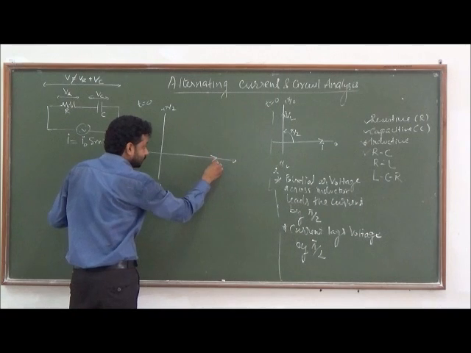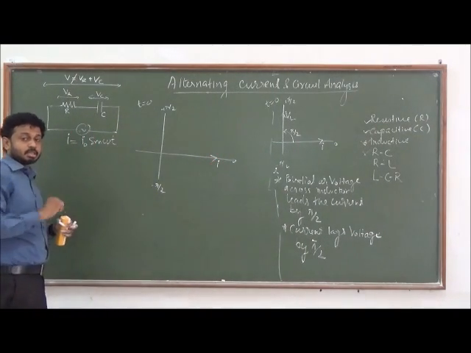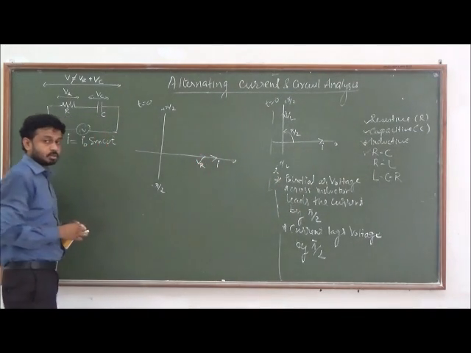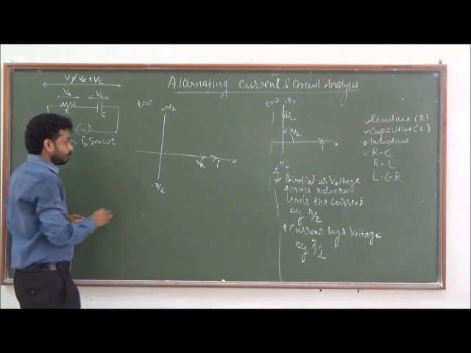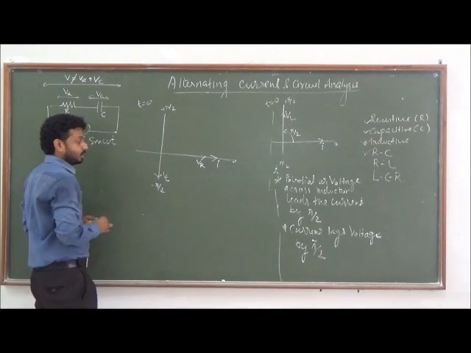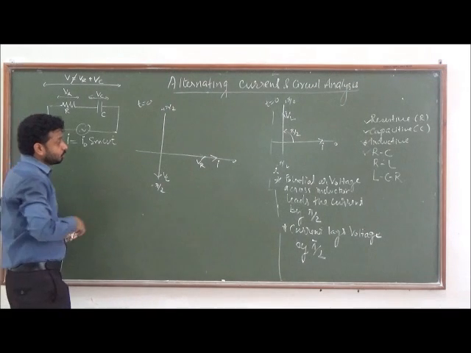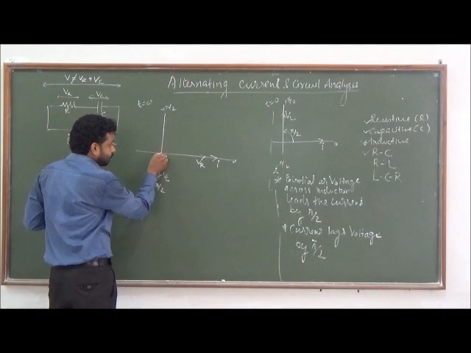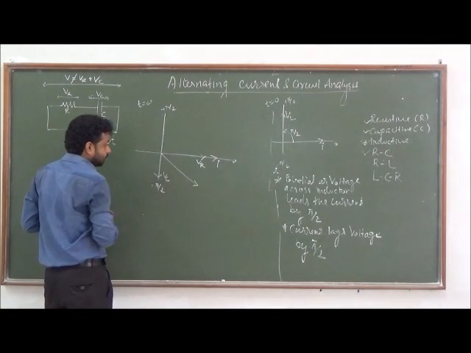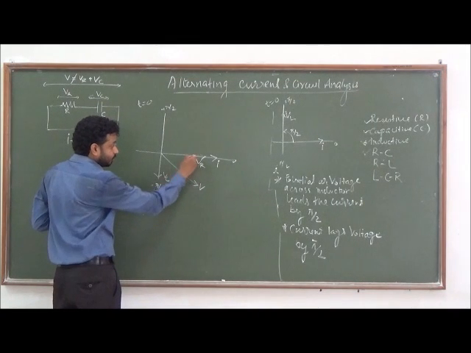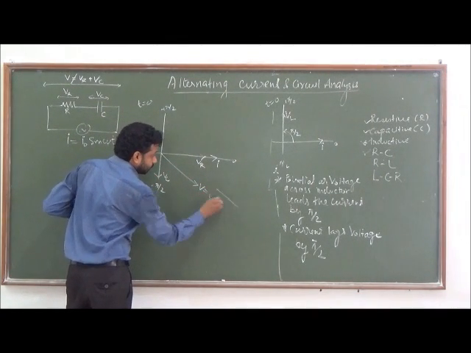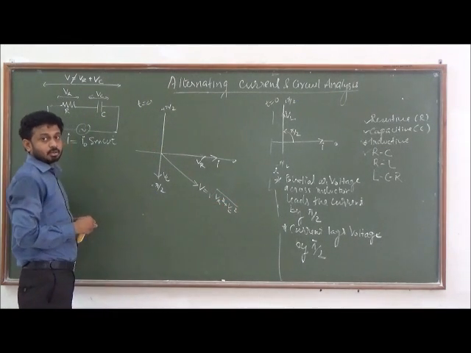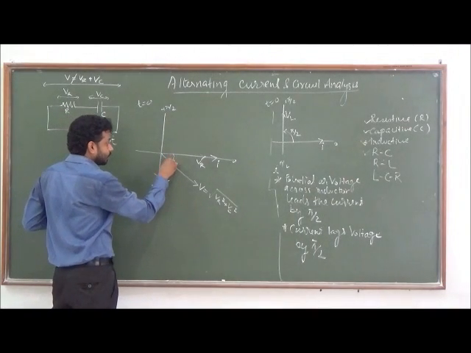Your current is on this line at 0, and we have seen that for resistance the VR will also be in the same phase as the current. And in a capacitance, the voltage lags. So now you have the voltages VR and VC at 0 phase and minus pi by 2 phase. So the net potential across both of them will be given as V, and with the help of Pythagoras theorem you can say that it will be equal to the root of VR square plus VC square. Let us consider this angle as angle beta.